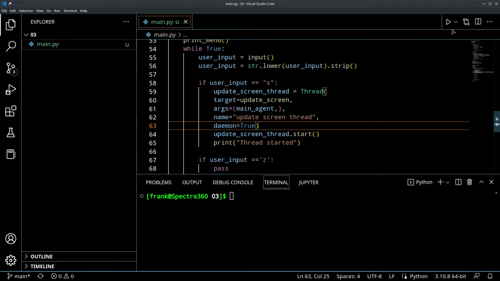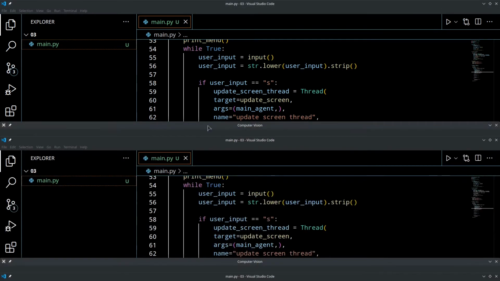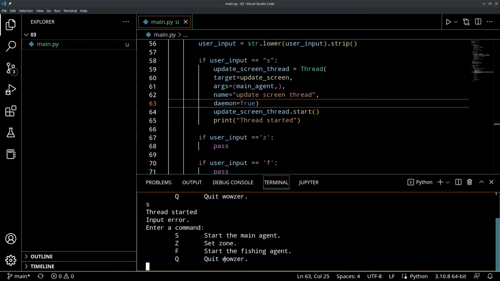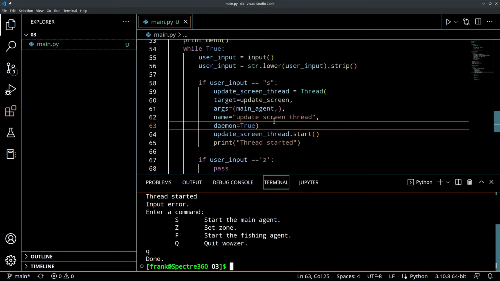So when daemon is true, and I run this, and I start a service like that, okay, it's working. Now when I run quit and hit enter, the program exits as you would want. It closes that process. It ends that process. So that's why daemon is important, but it has to be called from within another service that's running. If it's your main service, like you saw in the last video, we had to change it back to false. So just keep that in mind, okay?